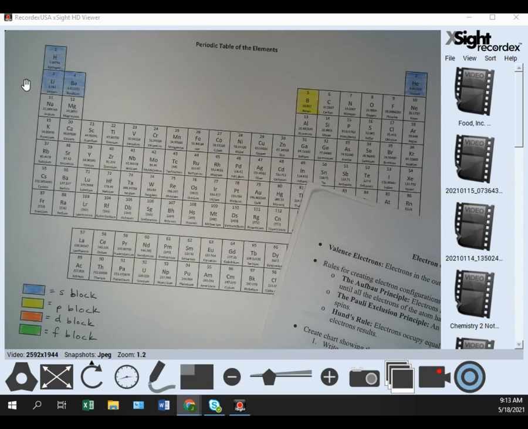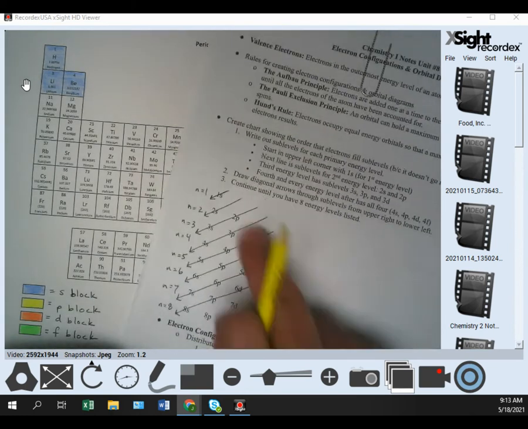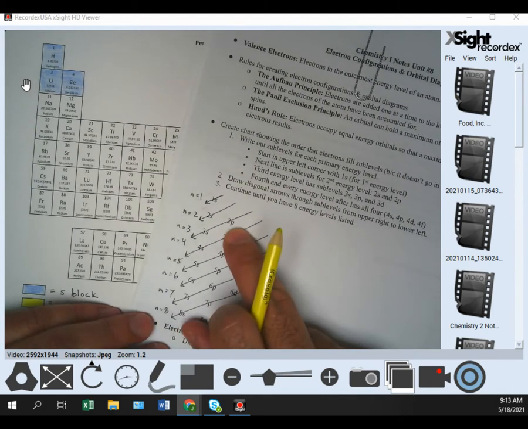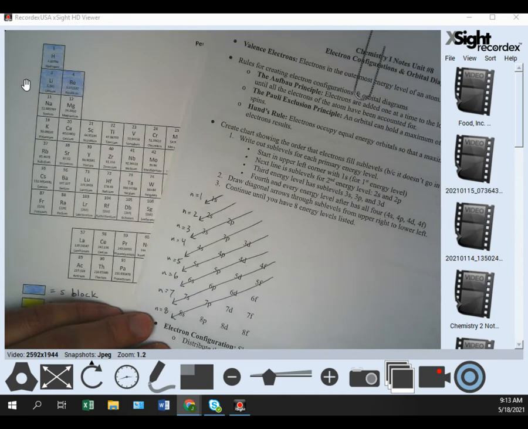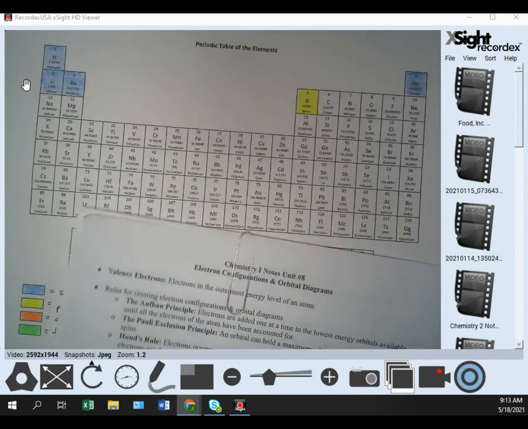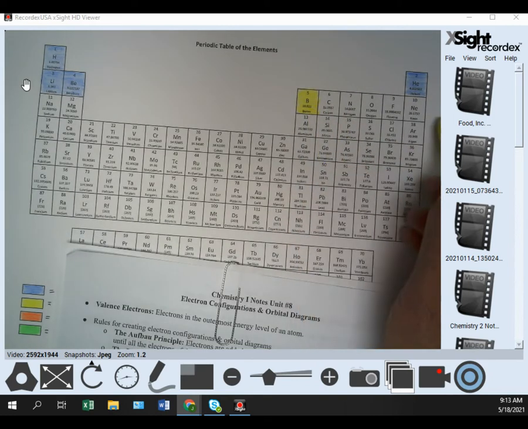Now, let me ask you guys this. How many electrons can a p sublevel hold? 6. It's got 3 orbitals, 6 electrons though, right? So the next 6 elements, because you're just going up by 1 electron each time, right?